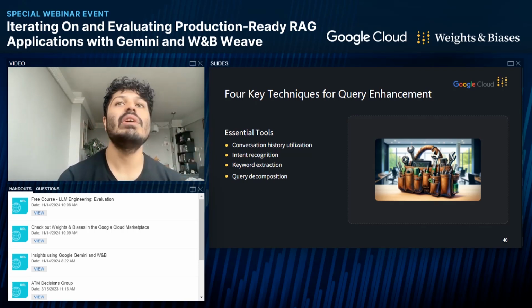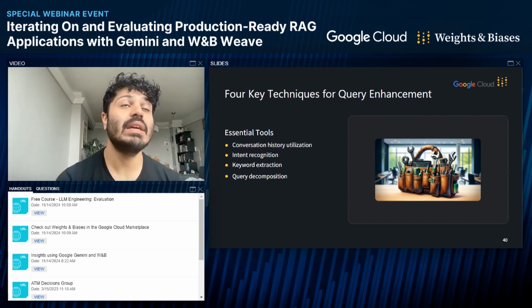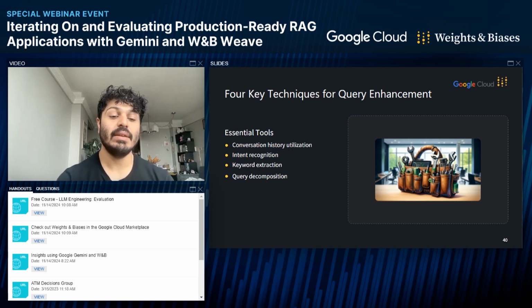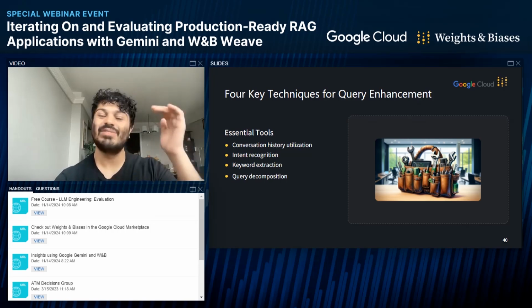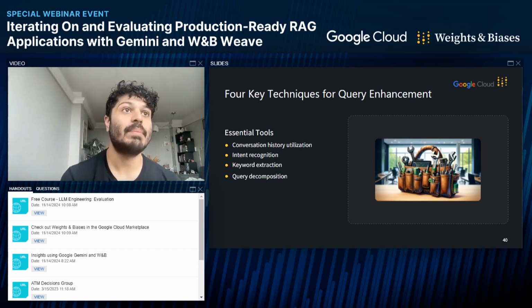The next one is query decomposition. This one's really interesting in that you can also ask a large language model to look at a question coming in from a user, and if it's a really complicated question, like a running paragraph, you could ask the large language model to decompose that question into 3 or 4 questions and then iteratively solve that problem.